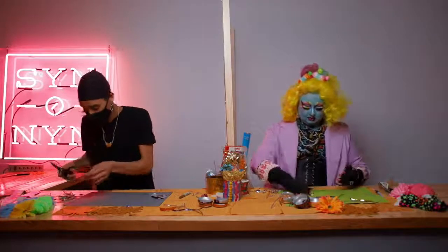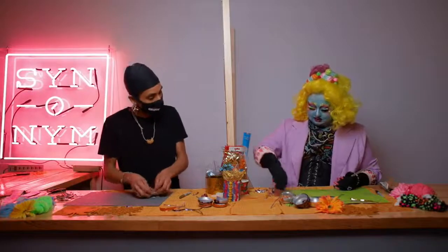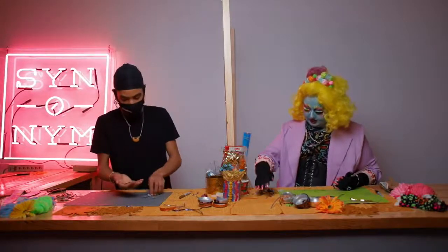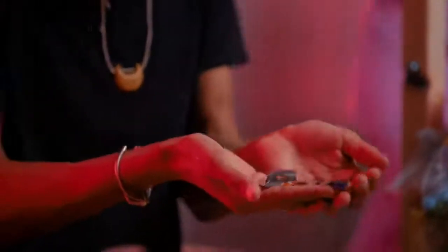So how are we doing with our petals? I am on my very last one. Me too. Now that is all my petals, and we have all this dangerous confetti. Great, love it. So why don't we show our petals, which we have created out of the cans here, in a few different colors.